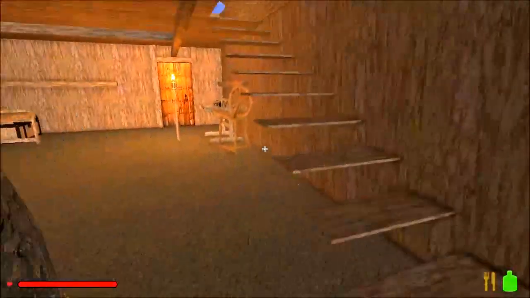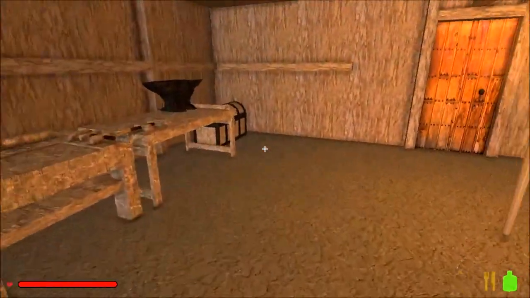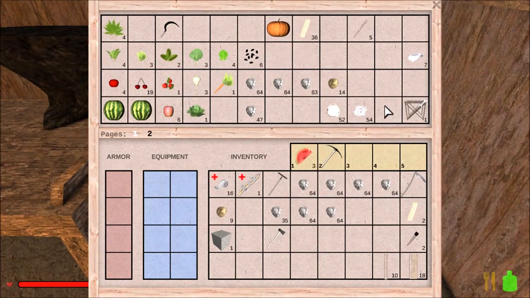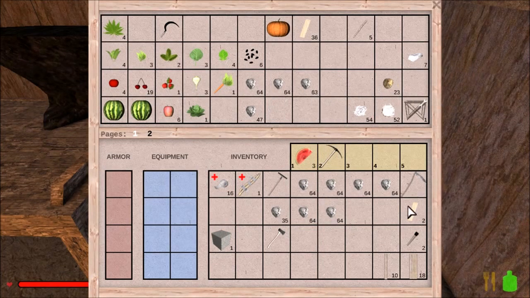Fire that bad boy up. Alright, now where did I leave all my food? I left it over here. And more stone. So yes, we've got a lot of stone. Really, really soon I want to get started on laying the foundation for what's going to be our home.